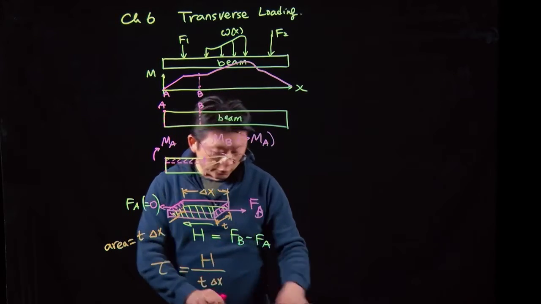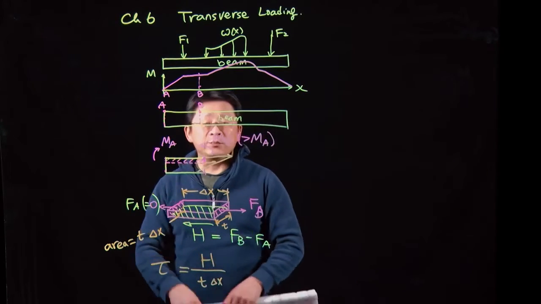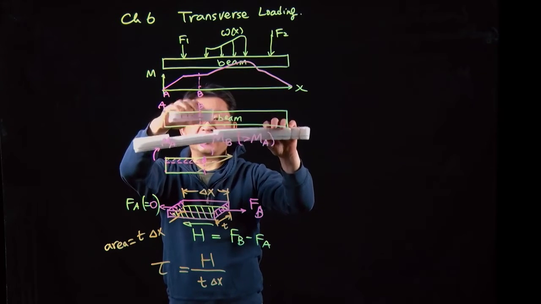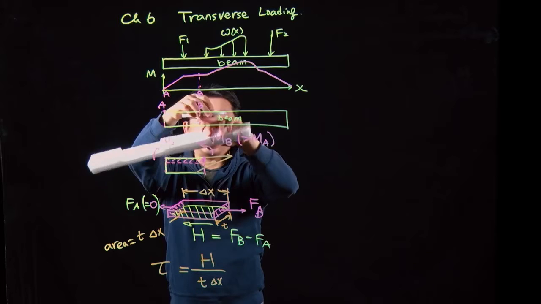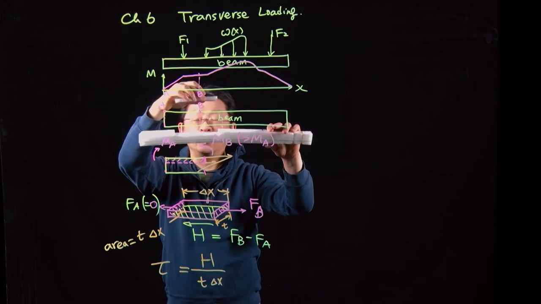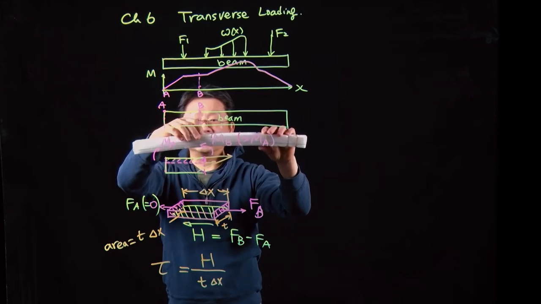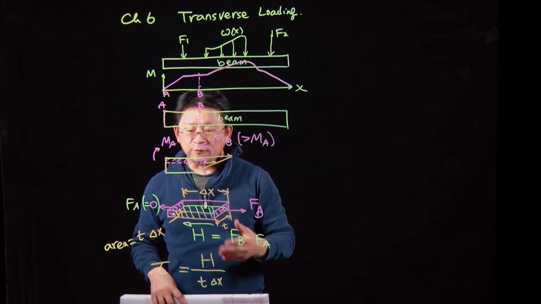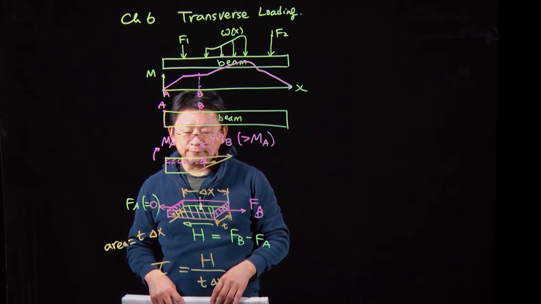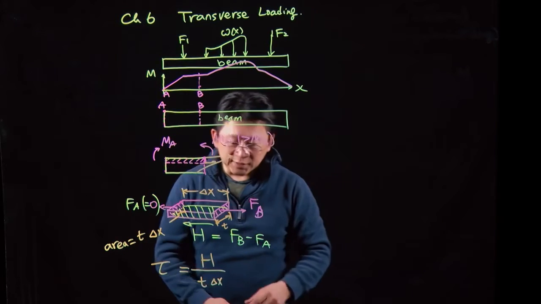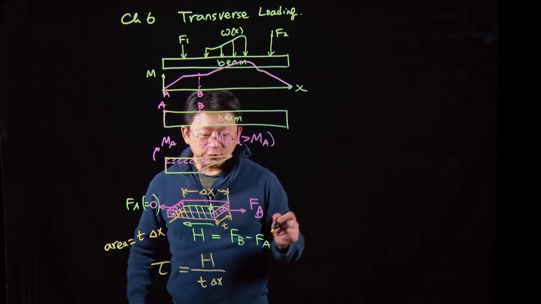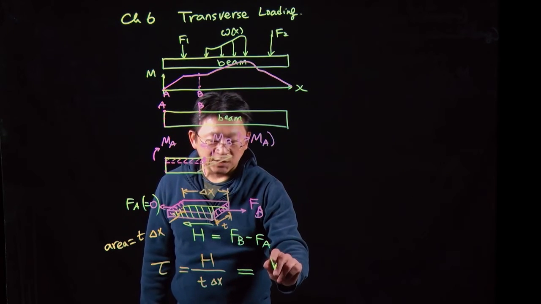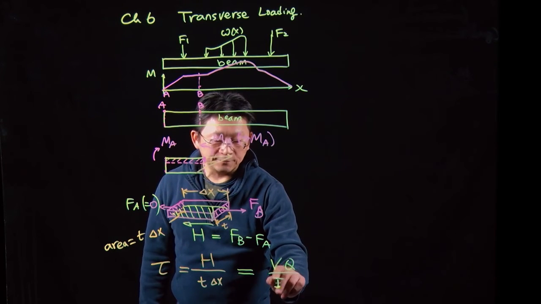From here, we expect that if the beam is under this kind of general transverse loading, there should be shear stress at each level of the slab, which doesn't exist in chapter 4 under pure bending. Again, I want to reinforce this concept during your learning. In the first 2 lecture hours, you're going to learn how to derive this one. Basically, this is VQ over IT.